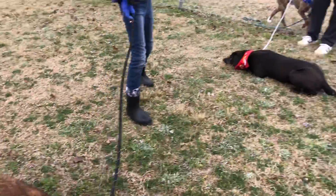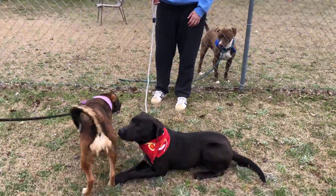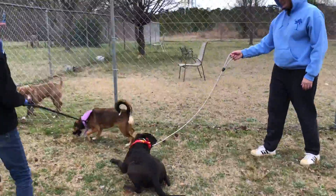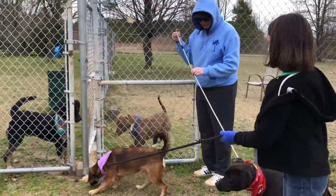Here we go. Here's Jinx and here's our friend Gomez. See if you can maybe walk her and that will kind of get him moving. We're going to see some of his legs. There we go. Good job. Let's keep going guys. Come on. Across the fence we have Lucius and there's Troy.